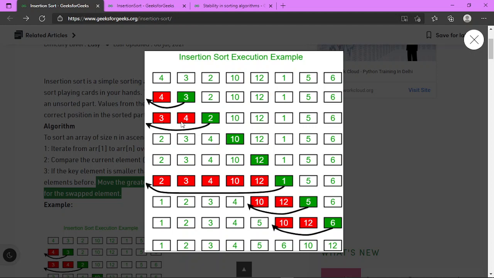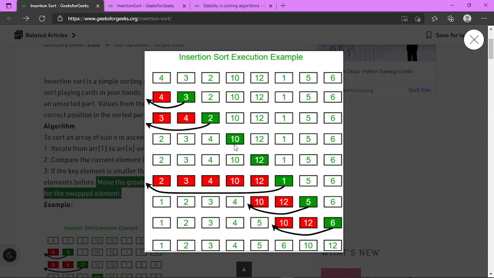And as it is also greater than 2, we try to compare with the predecessor before that. But as 3 has no predecessor, we set the second element to the first position and shift all the elements to the right side. So 4 will come in place of 2, 3 will come in place of 4, and 2 will go in place of 3. So we rotate it.